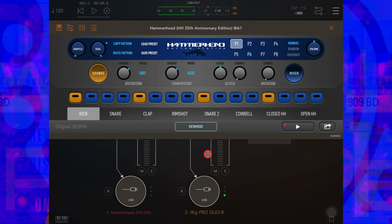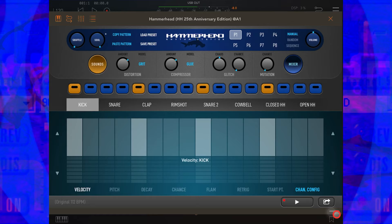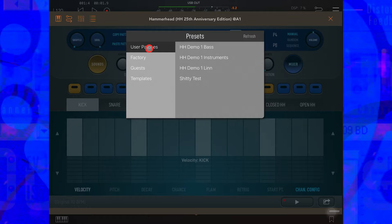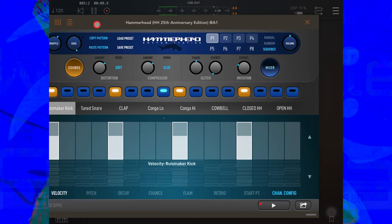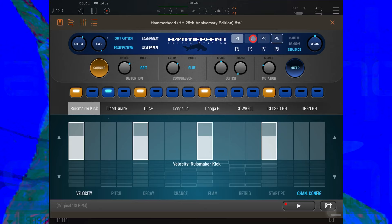We'll go over to AUM. When we open up Hammerhead inside of AUM you'll see that we get half an app, and if we click on this view mode button at the bottom here we get the other half of the app, or we can drag it out to get a view of the full thing. When Hammerhead opens up there will be no information in this sequencer, so if I press play nothing's going to happen. So let's go to Load Preset — you'll see we've got four banks of drum kits and drum sequences here, and user patches. This is where you save your own. In Factory, these are Bram's drum kit sounds. I'll select one, load it up, press play and drop the volume in AUM. When I load in the kit it loads in some sequences and you can see those patterns looping around up here.